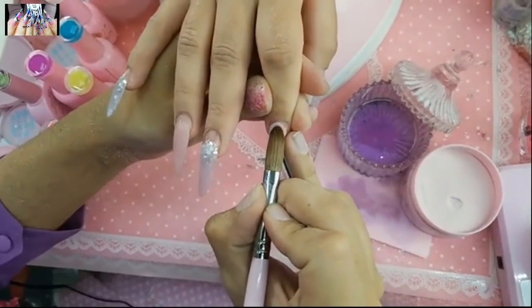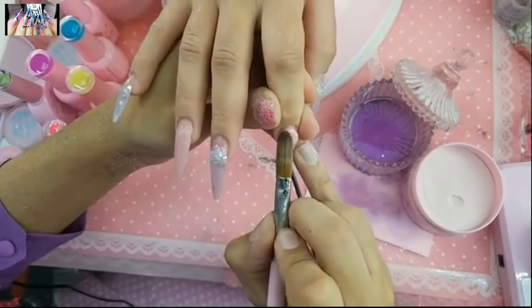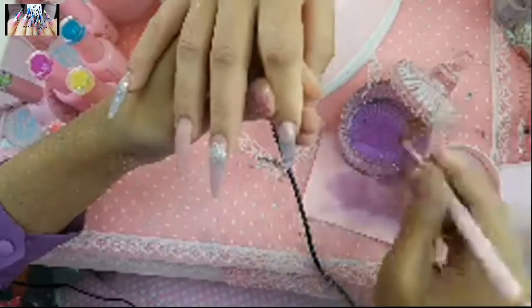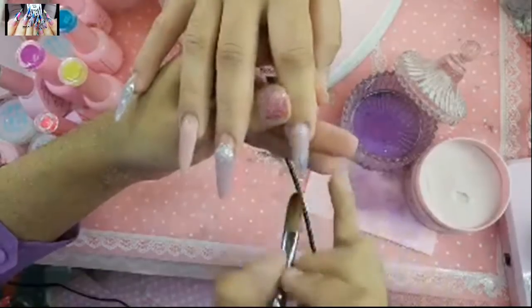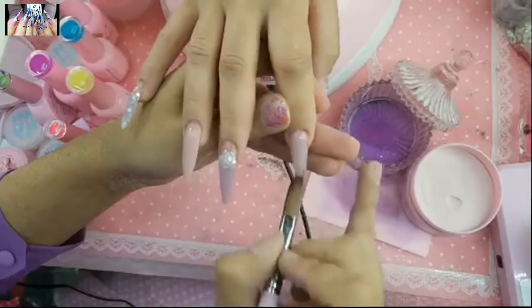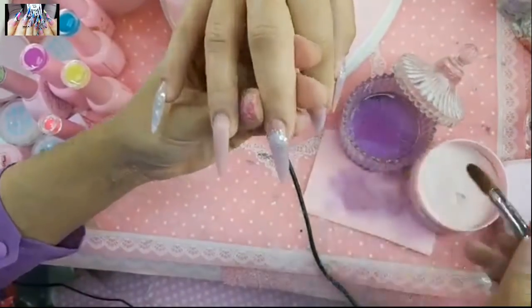Angle the nail down. This is really important, so that way the product runs away from the cuticle. Give it 3 seconds, and then walk the product around the cuticle, just like that, and then stroke it out from the side, to the side, and then down the center. Just like that, okay? And look at that. The product basically sculpts itself.